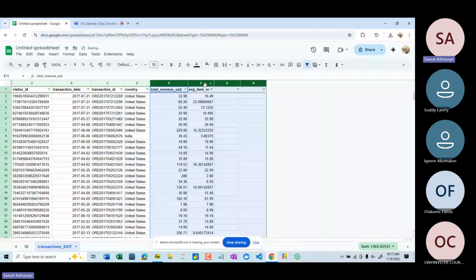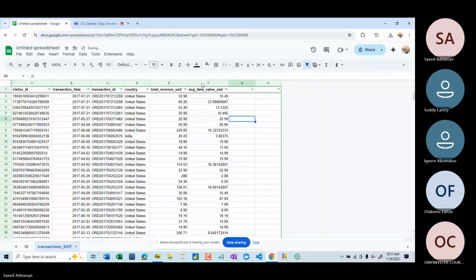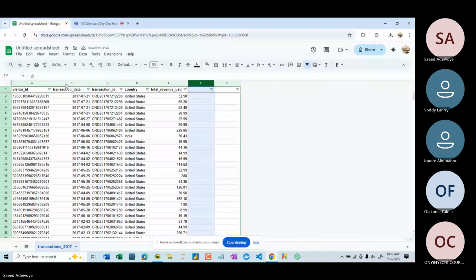Likewise, the average order value USD, I mean, and simply delete the column. Transaction date, transaction ID, country. You can leave the remaining ones as they are.